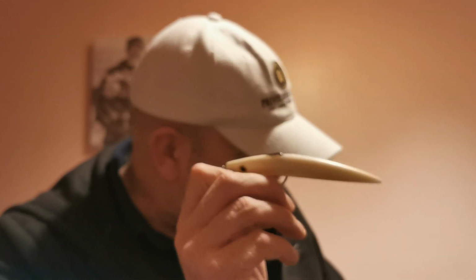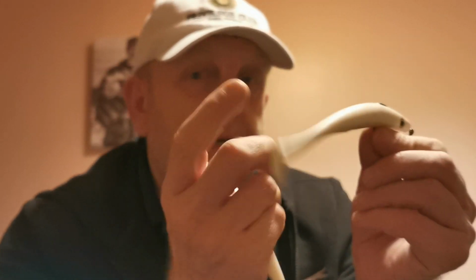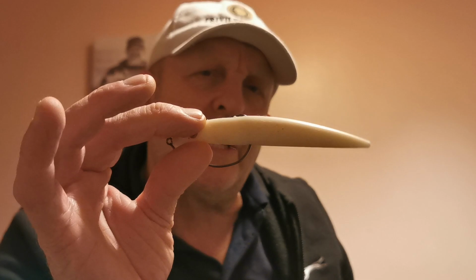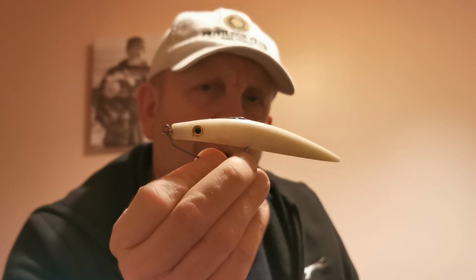But the reason why I like this one, obviously the Pirates, as opposed to that, is because of the tide run and using the weighted hooks. I don't tend to use the weighted hook on these ones so much. I find it works better in the slacker water without a weighted hook, just so it can sink naturally. Do you know what I mean? That's for me personally. That's how I found that they work.